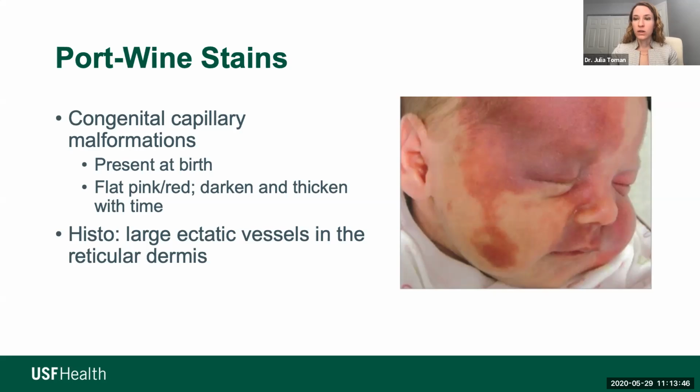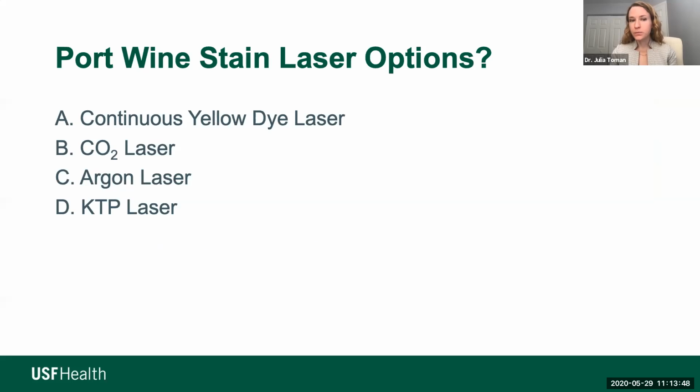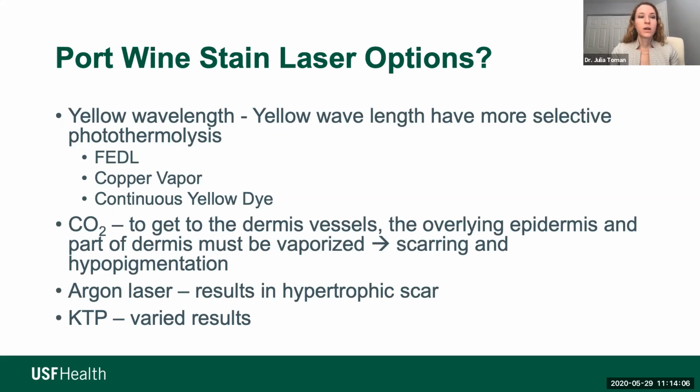So based on the lasers that we've discussed, what would be an option in order to address a port wine stain? Would it be a continuous yellow dye laser, a CO2 laser, an argon laser, or a KTP laser? I'll give you a minute to think about that. And then if you have your choice, we'll move on to the next slide.